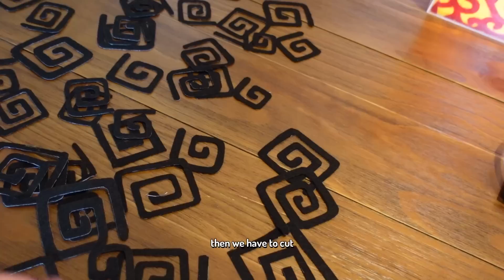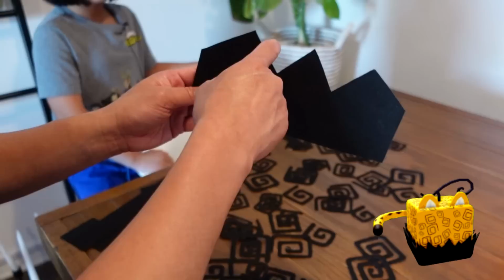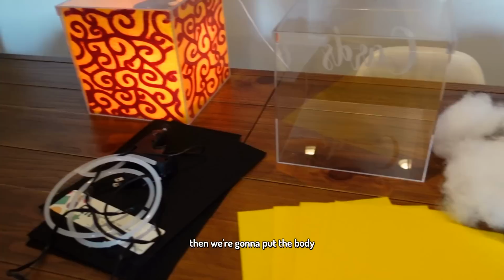Then we have to cut the felt into shape like this. For the bottom, like a triangle on top. For the bottom part, it's going to be something like this. It's gonna be like sticking out. Then we're gonna put the body, and then we're gonna stick the felt like this.